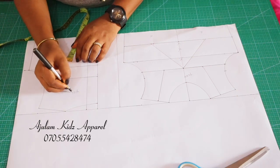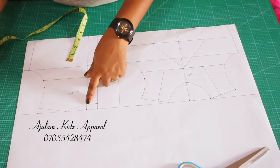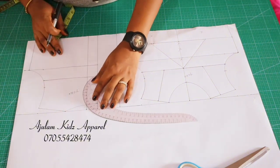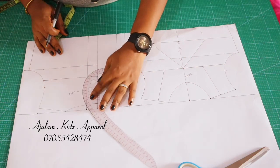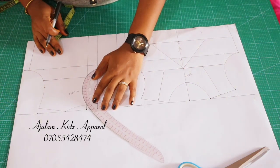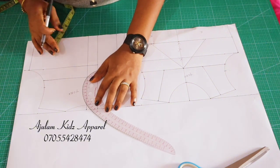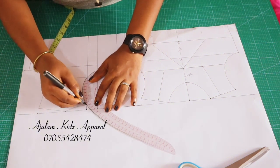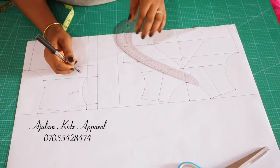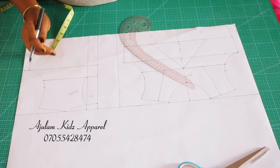So now this part that I'm writing now is the yoke, like I said, and then I'm going to be adding a button to this. So all I need to do is just to use my armhole curve just to create a little curve right there. This is where my button will sit, while the other end is going to be the zipper part. So I'll just quickly connect from the neckline to the new line that we have now, just to create a little shape there, and I'll be adding my button on that part.